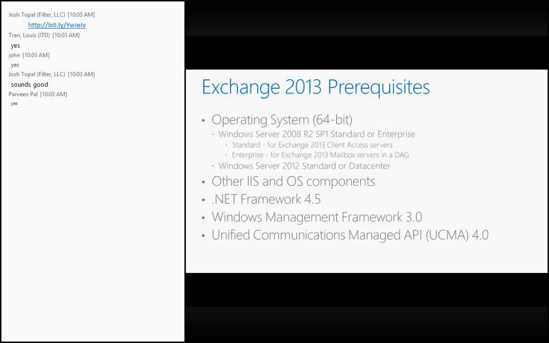There's also a handful, I believe it's four or five hotfixes, that you would have to go track down, download, and install for 2008 R2 if you want to install 2013. Whereas on Windows Server 2012, there are no hotfixes currently you need. You can just install on the base OS, install the features in the feature list that you see here, as well as the other ones that will be installed for IIS. So it can be a much easier installation if you'd like to have that.